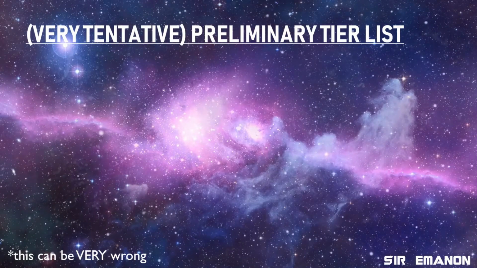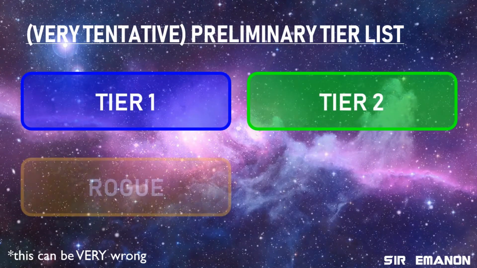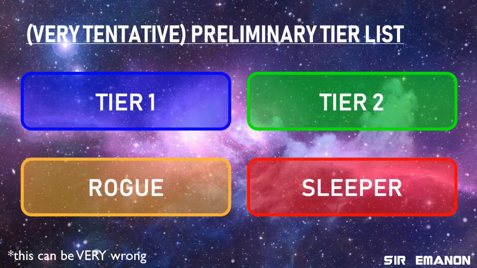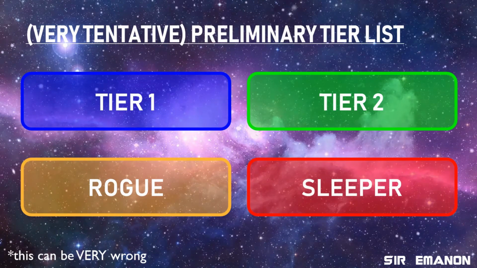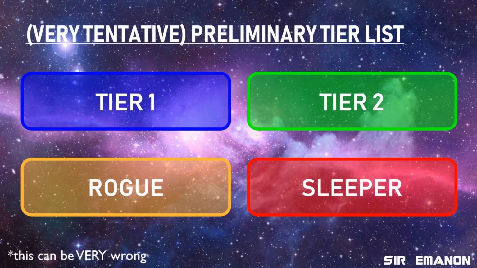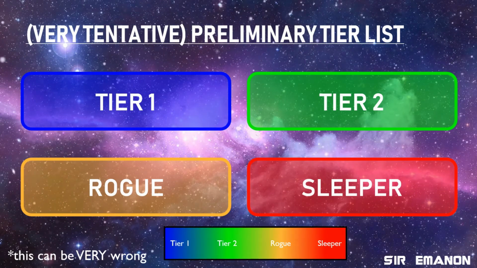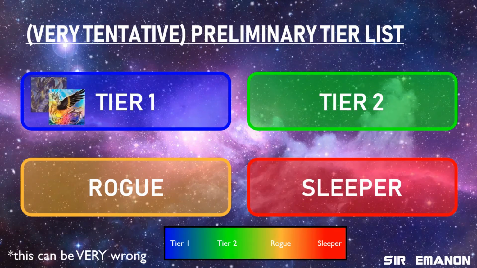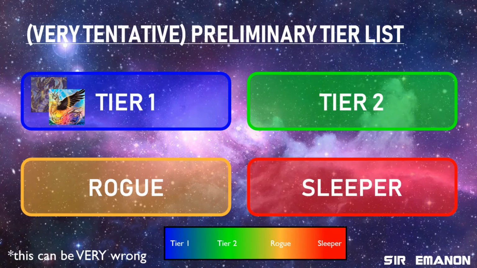I'll be breaking them down into categories as Tier 1, Tier 2, Rogue, and Sleeper decks, with Sleeper being the decks that could easily be Rogue or even Tier 2, just depending on how strong they actually shape up within the current format. So let's begin. For Tier 1, I have Thunder, Guard Dragon combos, those types of decks, which are all very innovative and have ridiculously high ceilings.